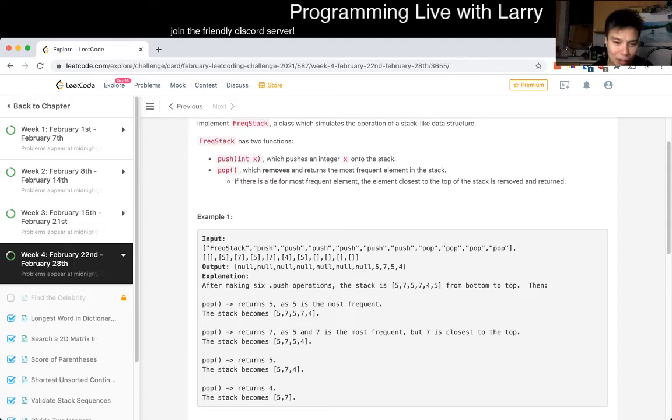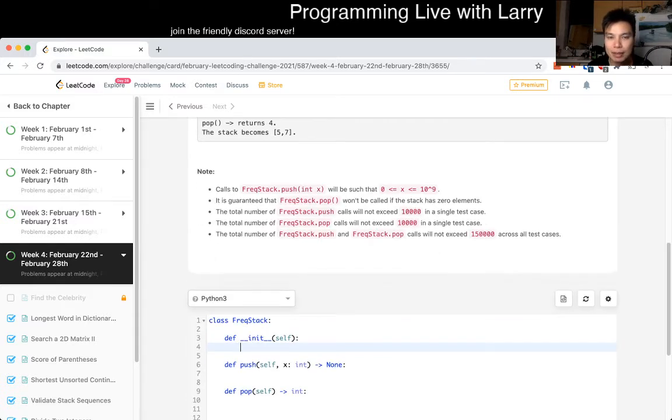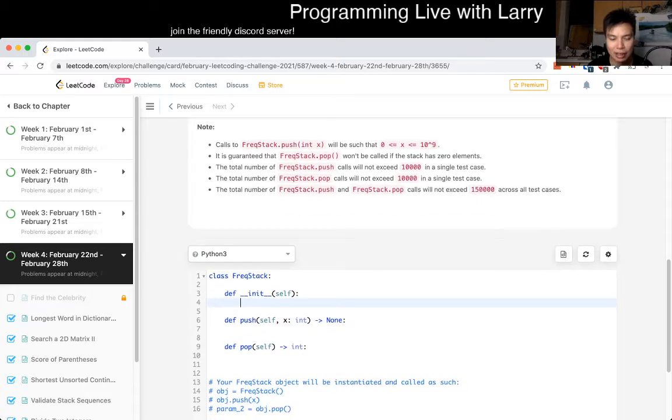And for this, I am going to actually end up using a heap, and yeah, I'm going to use a heap and a dictionary, right? And what am I going to do? I'm going to explain this while I code, because it is a data structure problem. So what I'm going to do is I'm going to have a dictionary that maps.